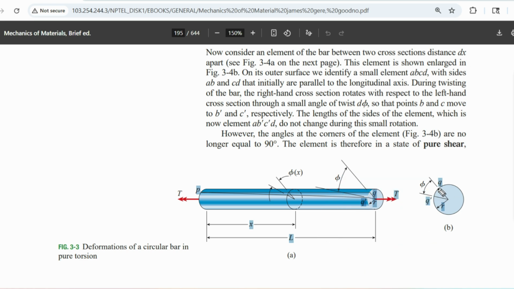And we talked about how this little chunk used to be at Q, and now it's at Q prime. So if we have a little marker, say before we apply this torque, in outer space, I'm going to put a little dot there, or color code that little section of the bar, and then we apply the torque. That little dot is going to move to this Q prime. I'm sure it's going to talk about that.